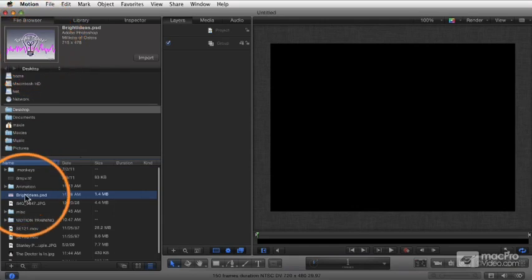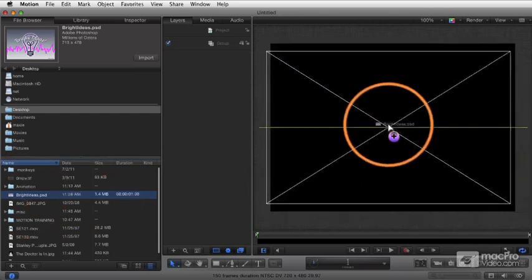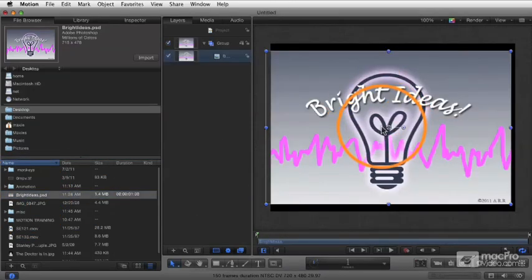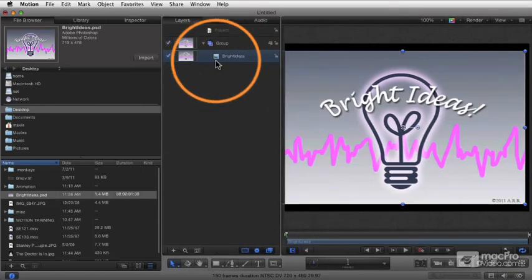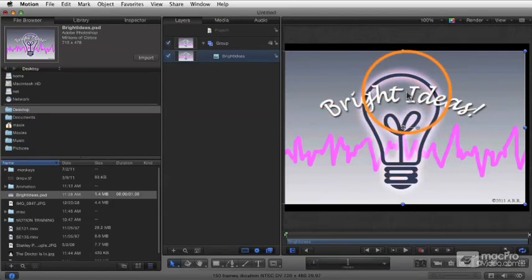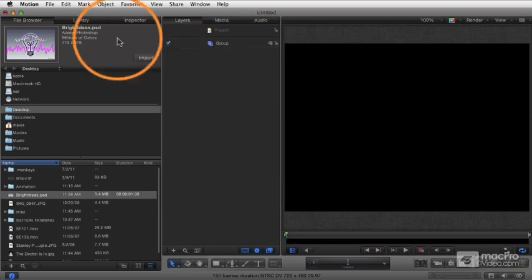Well, if I just select it here in the file browser and I drag it over here to add it, or I click the import button, it gets imported, but it gets imported in a flat way. And in fact, if I show my layers list here, you can see the image is just a single item. It's a still image, and it looks no different than that cat we just imported. But I happen to know that these are all separate layers that we want to be able to manipulate individually. So in order to do that, I'm going to go ahead and delete that. We're going to import it a different way.